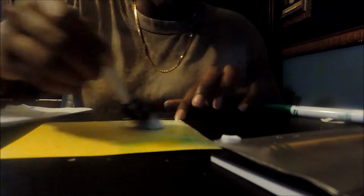Now for the front, we just about to take this yellow cardstock and Mod Podge the back. Let me finish sticking it on, cut off the excess, and fold it back. And don't forget to what?